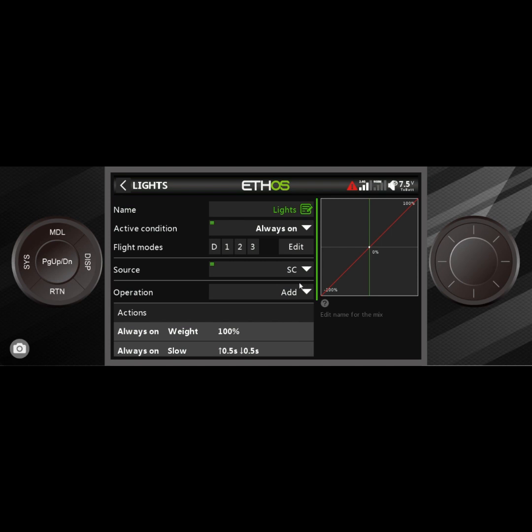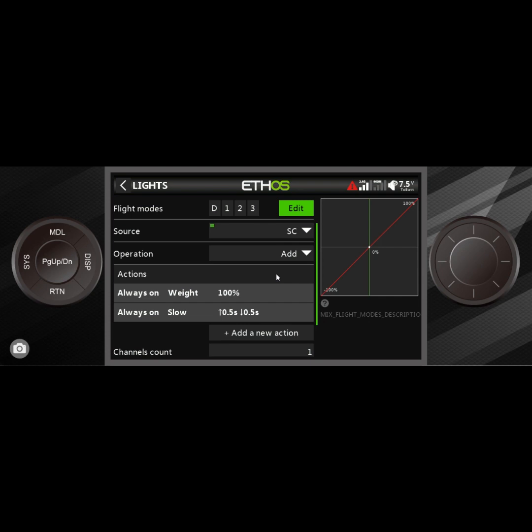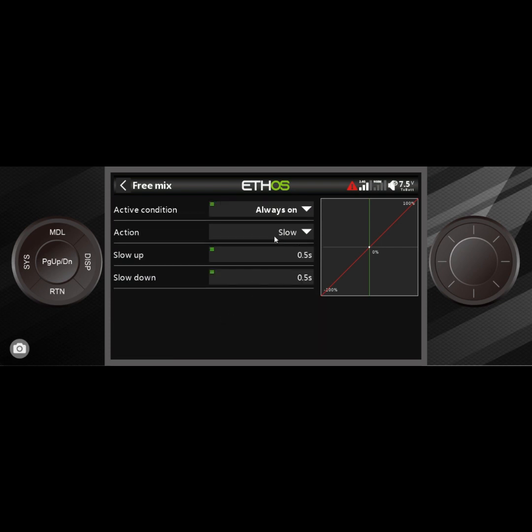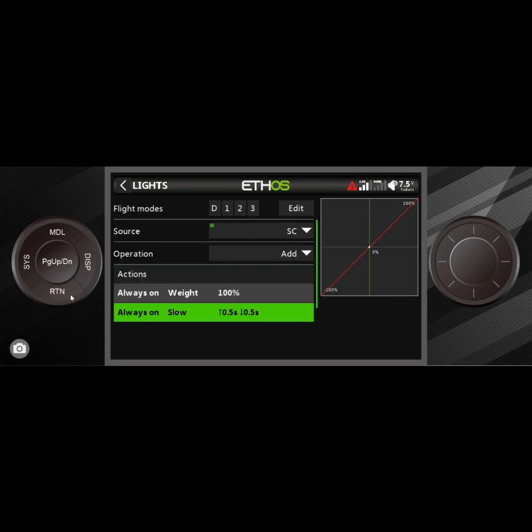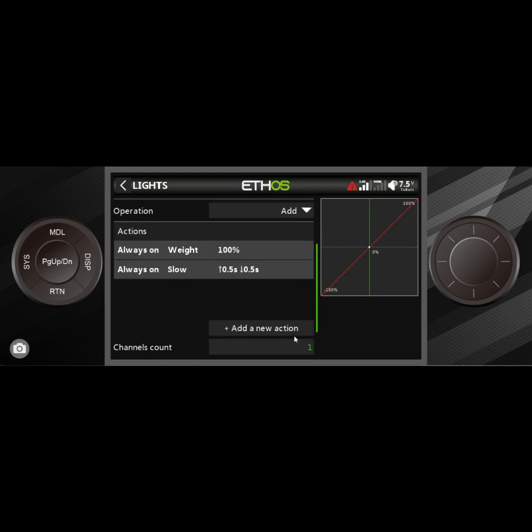This was switch C. And what happens, it's the same kind of idea, that when you flip this switch, it goes from +100 to 0 to -100. But sometimes we have some of these light controllers, especially some of these cheap ones, and people say, hey, this isn't working, and you flip the switch and it doesn't do anything. What I've discovered is sometimes you have to go in here and add, the way to do this, let me show you, is you go down a little bit lower, add a new action.